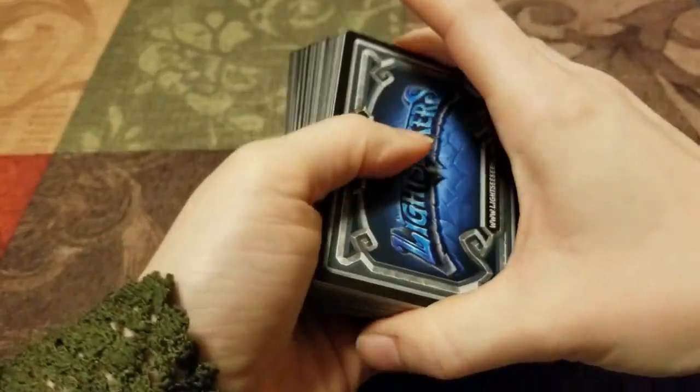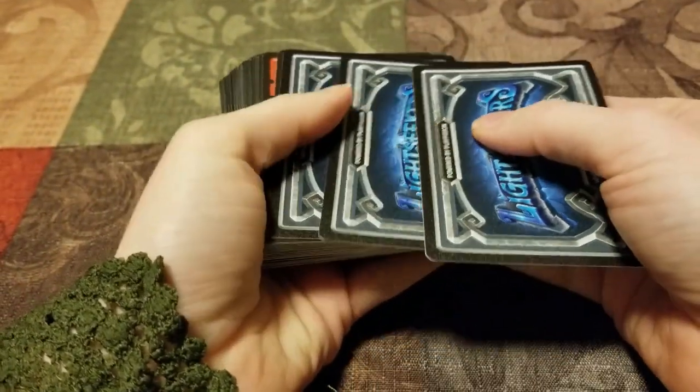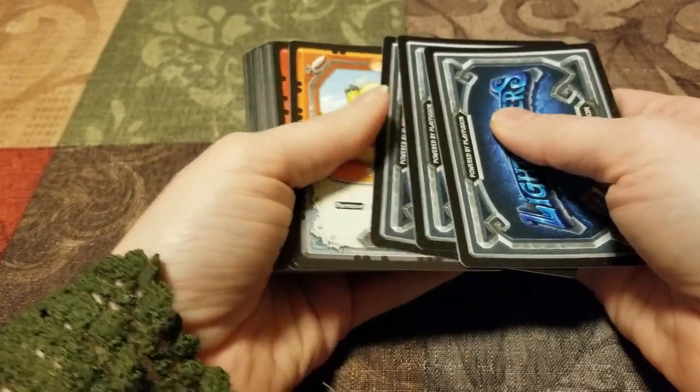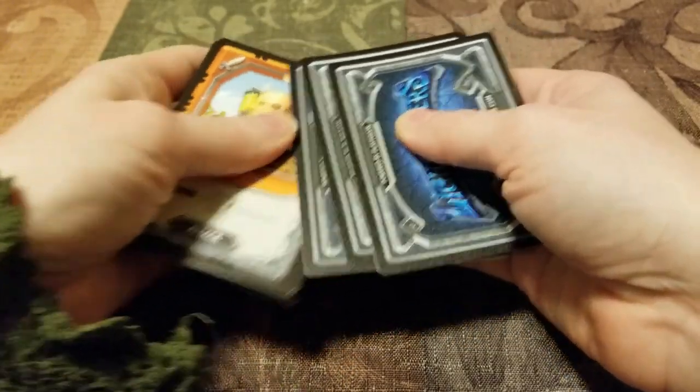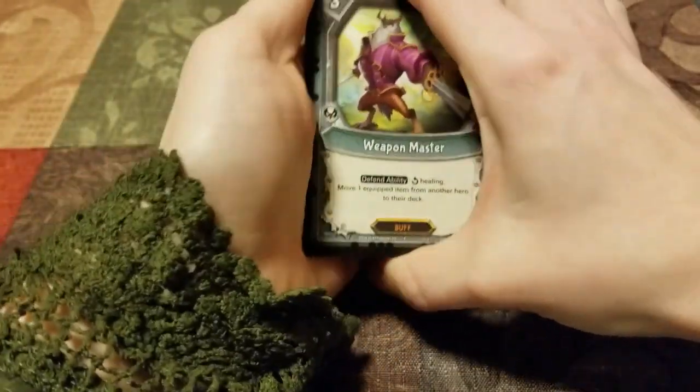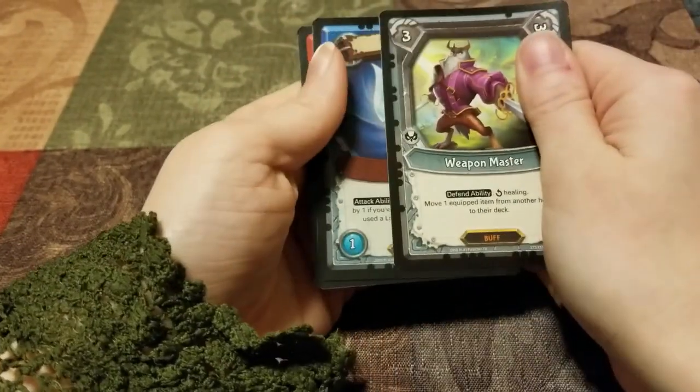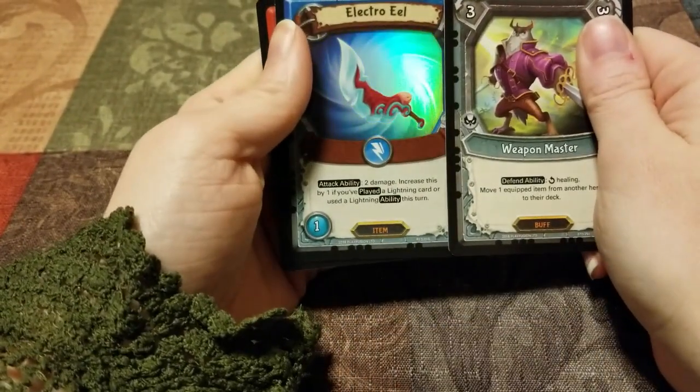Okay, so we're going to keep on going with our Rift packs here. I've actually opened them up already in order to avoid some of those long package wrestling. So let's see what we get from these. So our first set here is our items and what we have. So we got a Weapon Master with this one. And then we got a foiled Electro Eel.